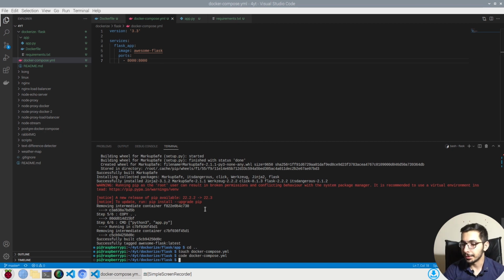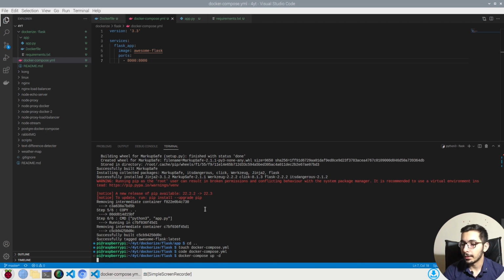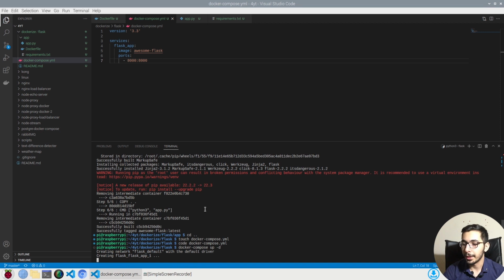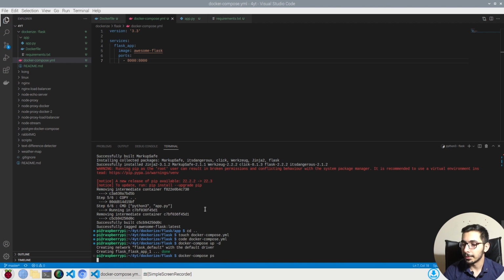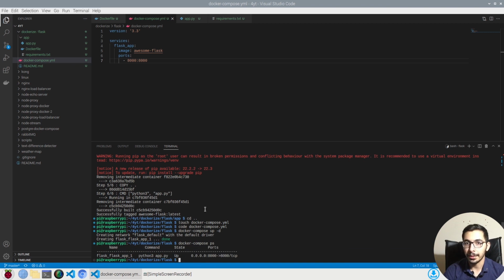So I'll move to the terminal, and all that I need to do is say docker-compose up. This should try to create a network and a container, and with the command docker-compose ps, I should be able to see the running container with the exact same docker-compose file that is in my exact location that I'm right now.